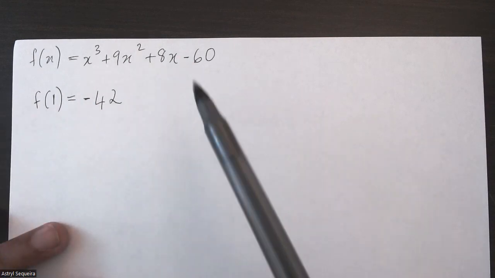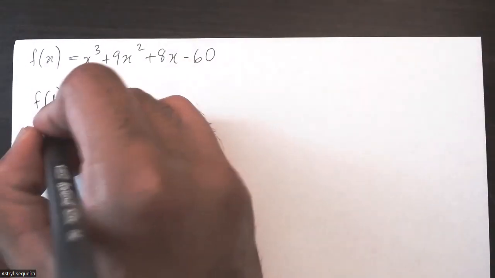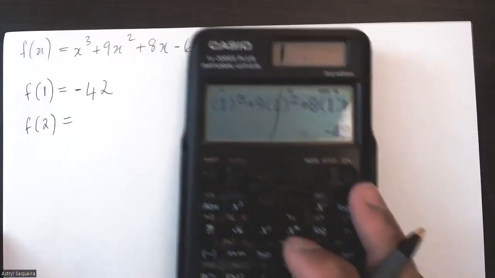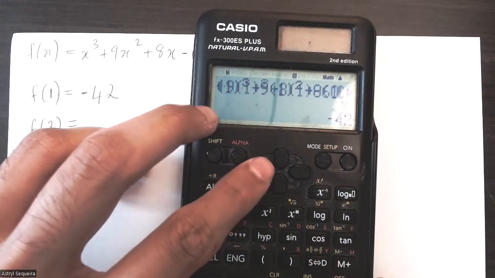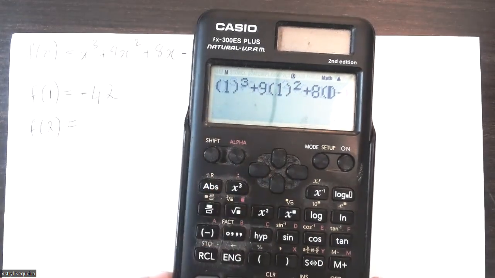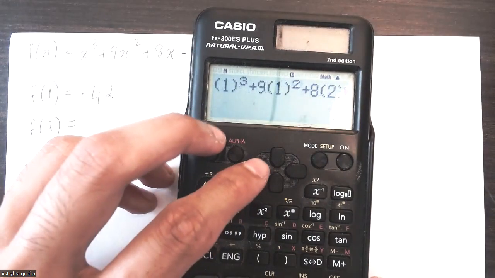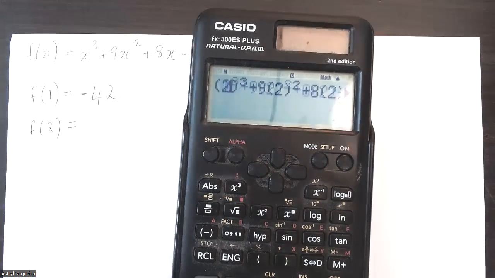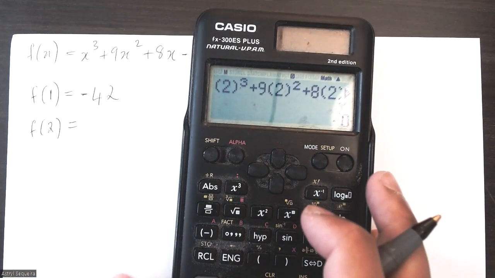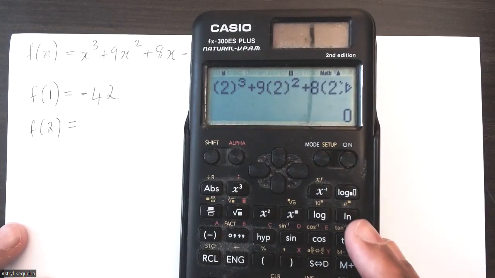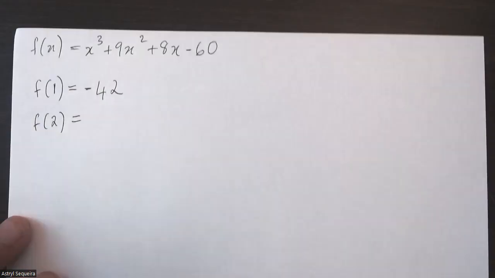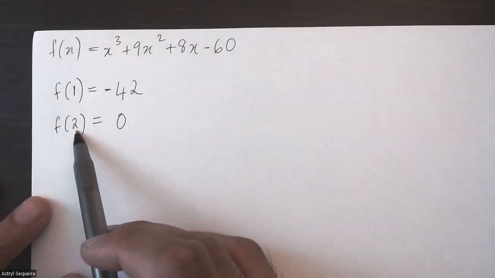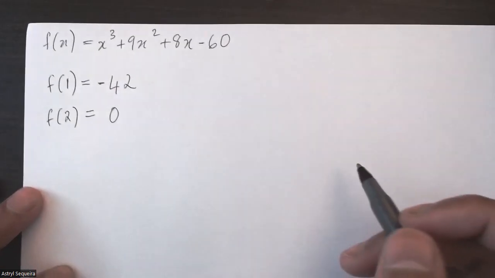If 1 doesn't work, I'll move on to my next value. I'll try f of 2. So a quick way to do this, and I'll show this only once, is to just replace all the ones in your calculator with a 2, and it's going to be a lot quicker to put this in your calculator than retyping the whole equation. As long as you type in the first equation correctly, they should all be correct. So I get f of 2 to be 0. So I know that x minus 2 is going to be a perfect factor of this equation.